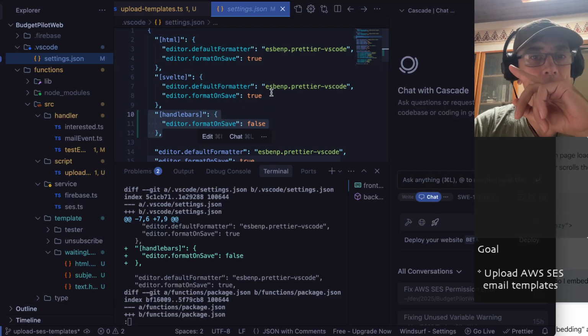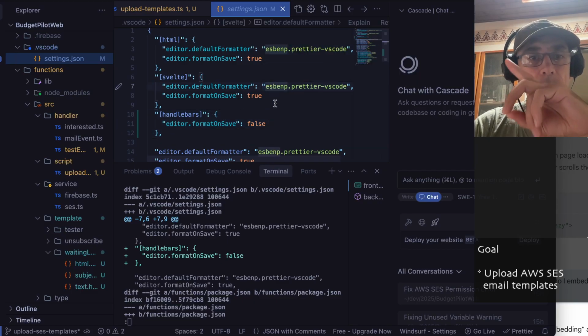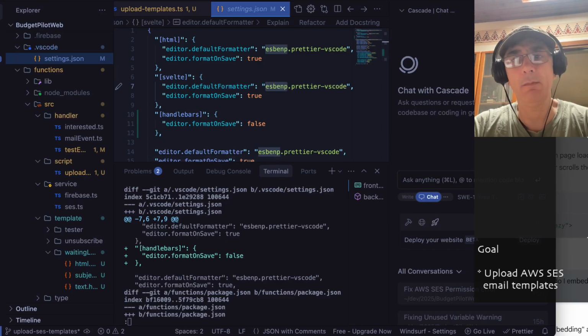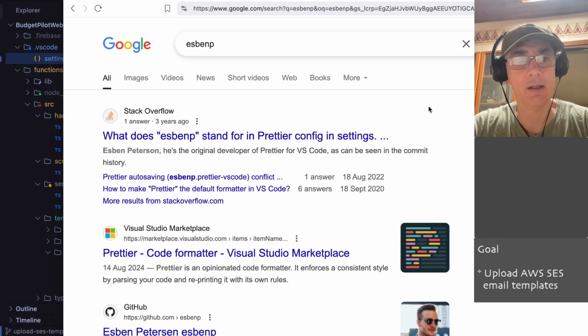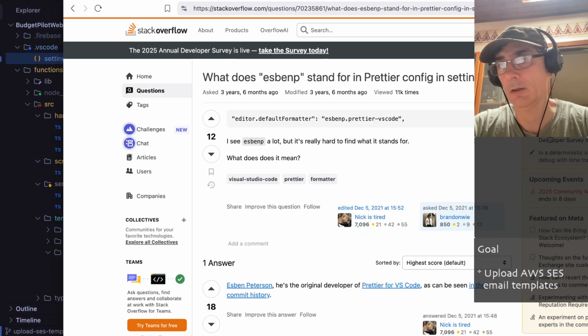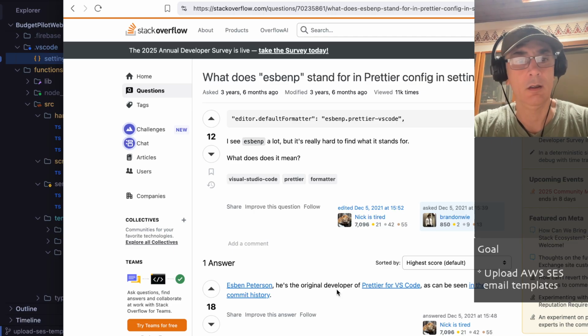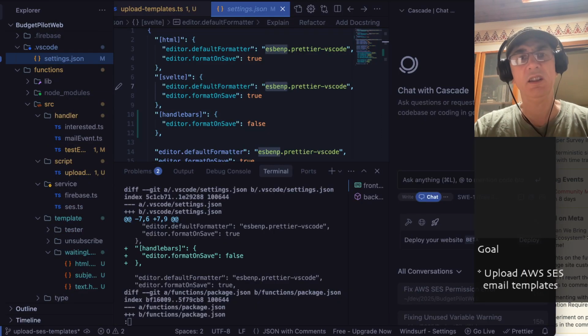Right, and here it says use the plugin. I don't know what it means, esbenp, but I think it means, yeah, there you go. Oh, it's the name of a person. Okay.